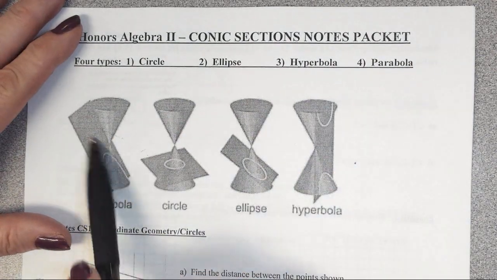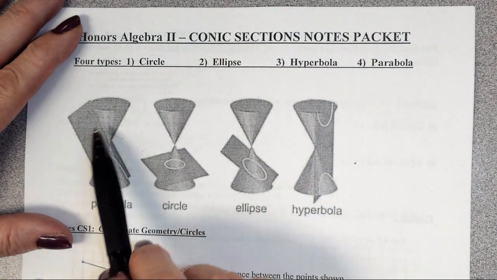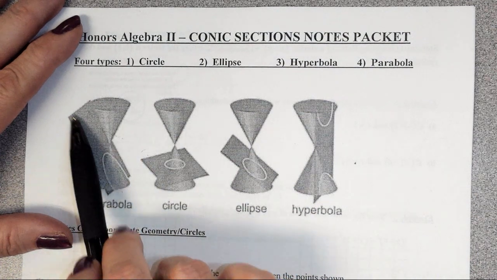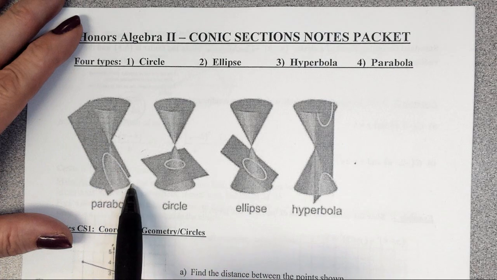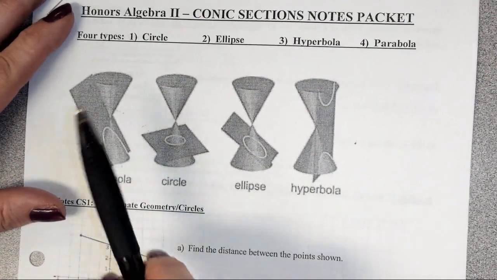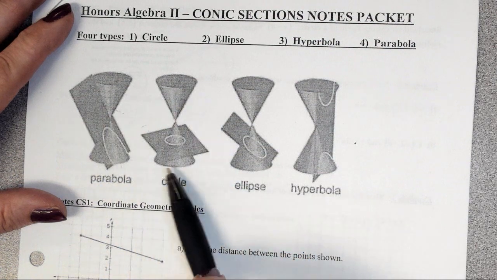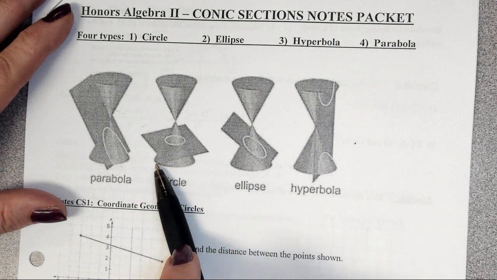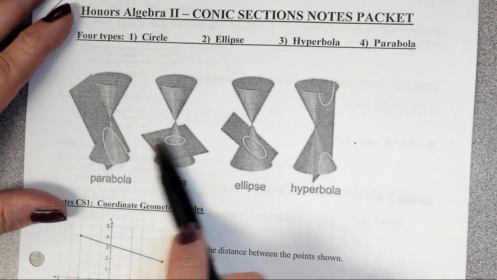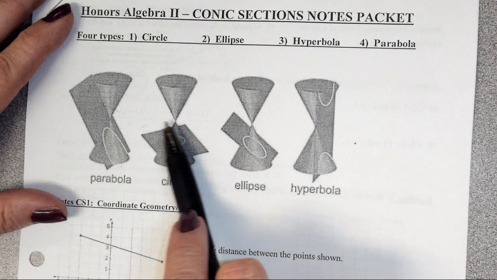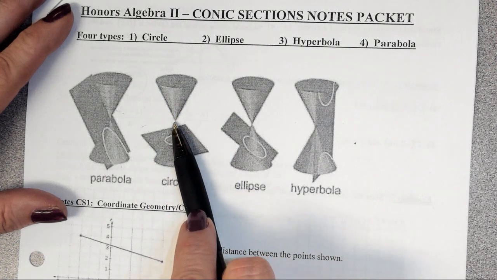When we come in at an angle like this, and we don't touch the top cone, the shape that's formed when we take a plane through there is called a parabola. And we've worked with parabolas before. When we come through with a plane that's parallel to the base of the cone, anywhere we go through it, we're going to get a circle. Unless we go through right there. In that case, we would just get a point.